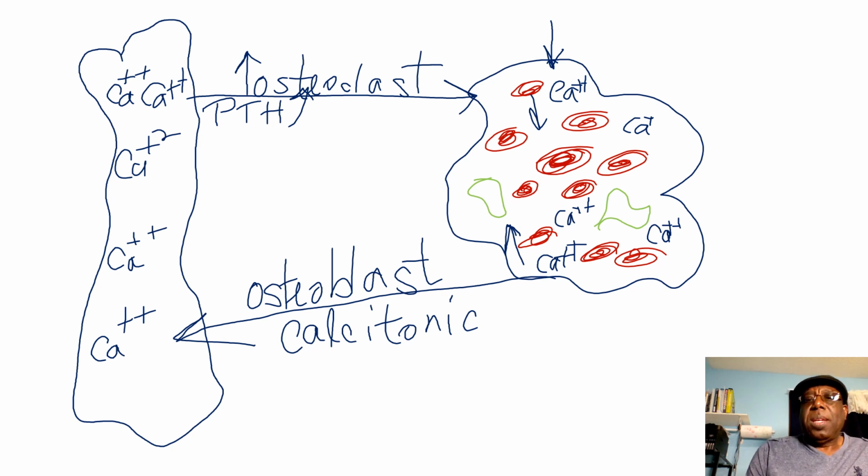Notice this cartoon is just explaining the cellular activity. But remember, if it's too low, you have the activities of the kidney and the intestine as well. So this cartoon is specifically to show you the balance between osteoblasts and osteoclasts, and between calcitonin and PTH. So I hope that this was able to be quite helpful for you. Look at this as often as you want, and there we go. The role of calcium homeostasis as far as bone remodeling is concerned, and the role that is played by all the players in keeping calcium concentration within normal limits.